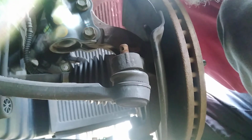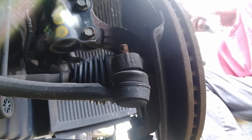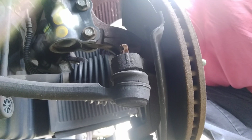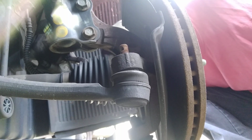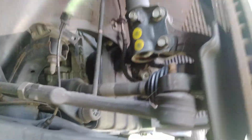Well, it broke loose and now I can't find the cotter pin at the castle nut. Ain't that some crazy. Ouch. Come on, little buddy. Where'd you go? You couldn't have gone too far. You could not have gone too far.